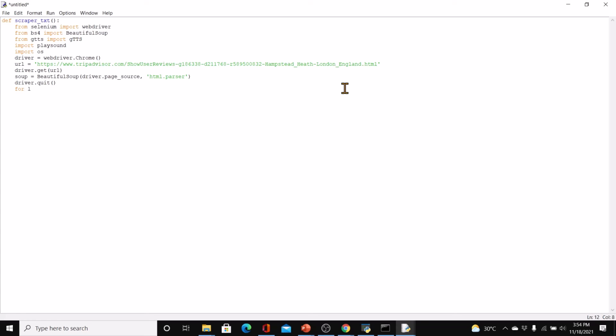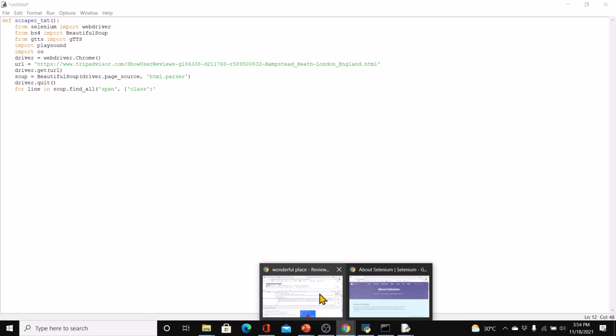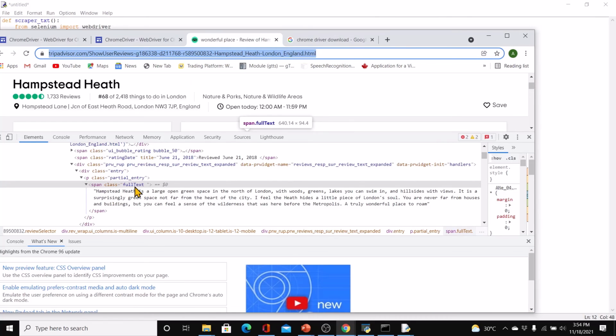And then for line in soup.findAll, using the findAll method. And remember, we are looking for span, comma. We need to provide a dictionary with the key, which is class, right? And its value, as we saw there on screen, is full text.